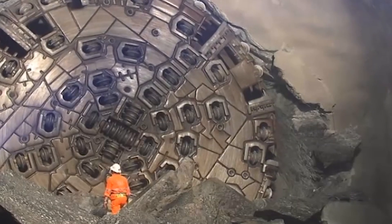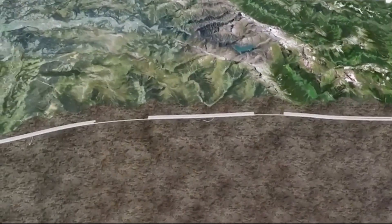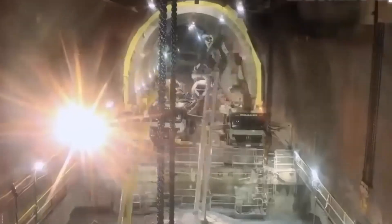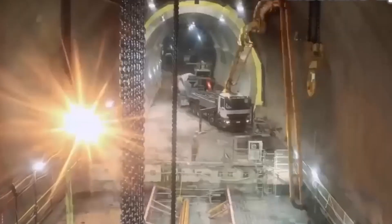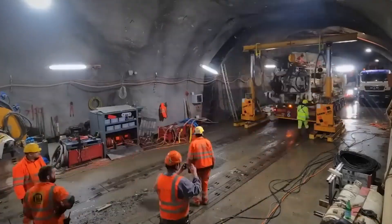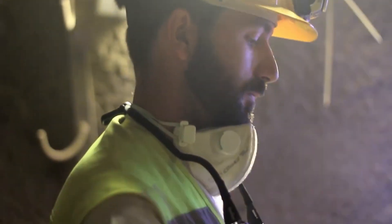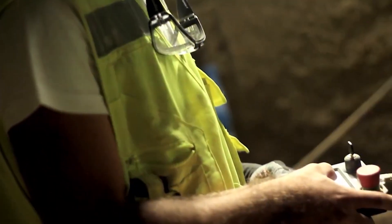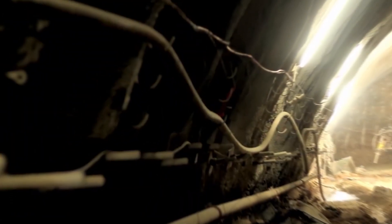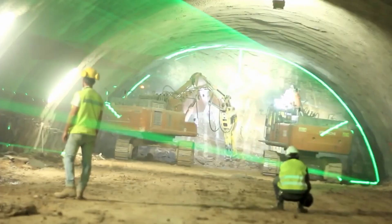This meticulous approach aimed not only to expedite the construction process, but also to ensure precision in the creation of interconnected spaces vital for safety and functionality. The segmented excavation method demanded an unwavering commitment to precision. Underground construction, in contrast to surface building, presented unique challenges where the slightest error could lead to catastrophic consequences. To maintain the necessary accuracy, engineers implemented cutting-edge laser-guided systems — a laser theodolite strategically positioned on the tunnel wall, harnessing the principles of light propagation to guide the tunnel boring machine along a meticulously calculated path.